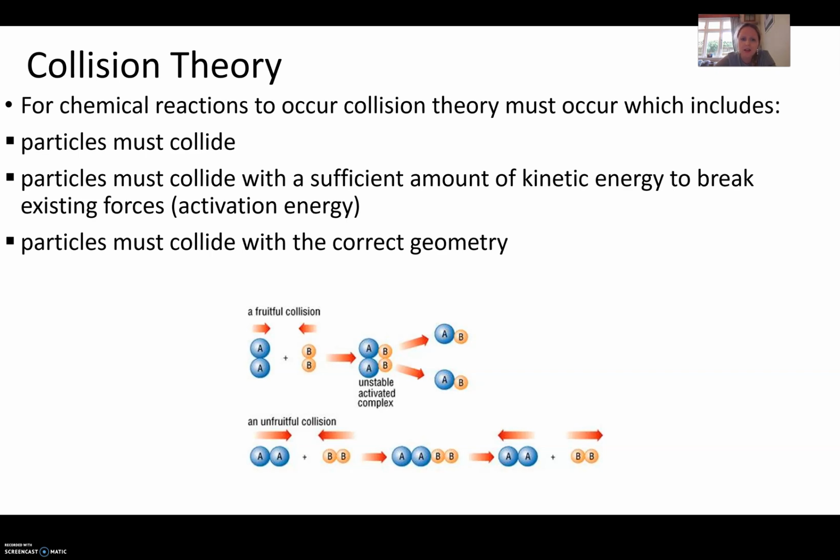This is collision theory. So you guys know this really well, but just to recap, for a reaction to take place, there must first of all be a collision. Second of all, particles must collide at the correct orientation. And the third factor is that particles must collide with the correct activation energy. And just a wee bit of a recap, activation energy is the amount of energy needed to start a reaction, so to get over the hump of a reaction, and that hump means to break the bonds in those reactant particles. So that's what it means by activation energy.